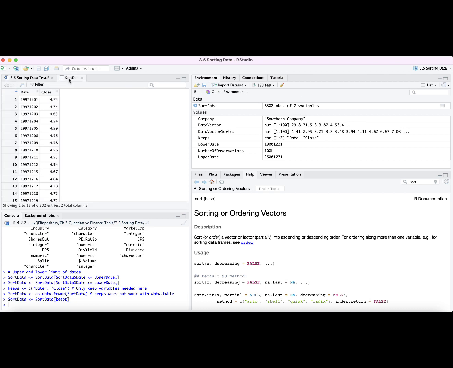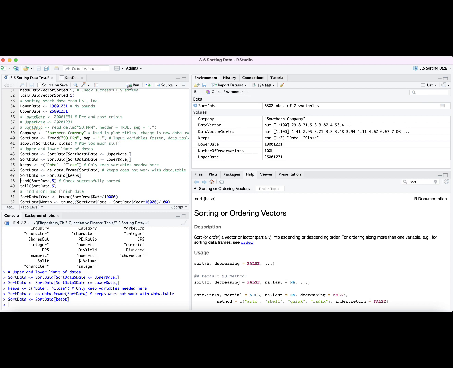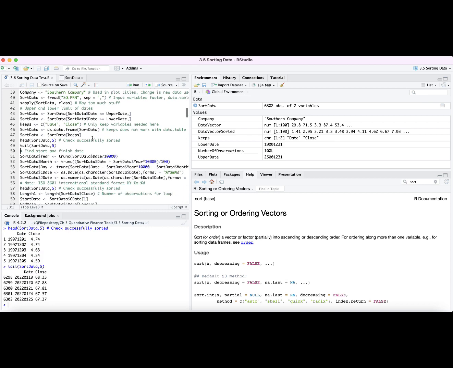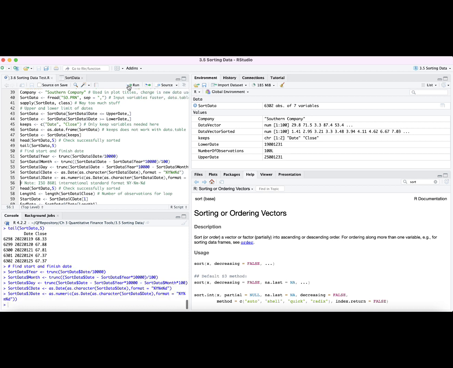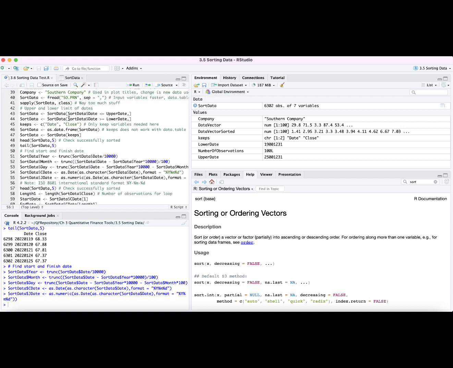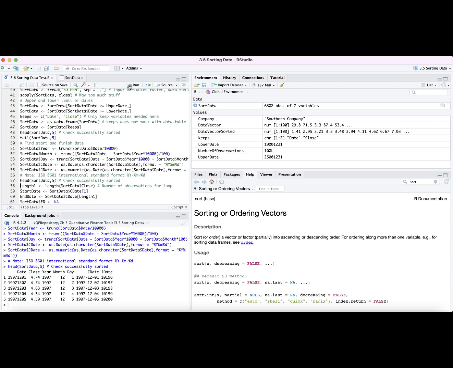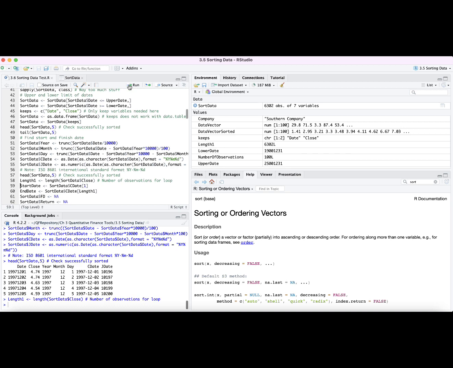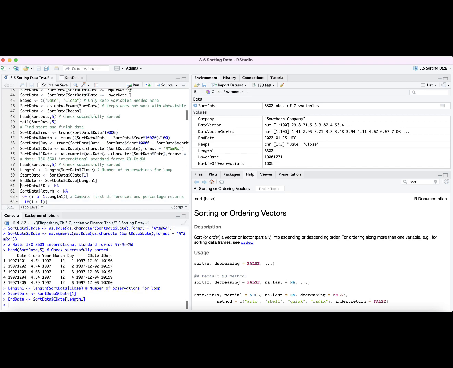Sorted data now contains just the closing price and the date. Notice this date is an unusual format of year, month, day with no dashes or slashes or anything. And so I can look at what that data shows. And because of the unusual nature of those dates, I can do all sorts of creating different date variables: the year, the month, the day, the character date, the Julian number, and just in case I need to do some management of dates. And so I can now look at the different variables that are available. I can calculate the length, the start date, and the end date.